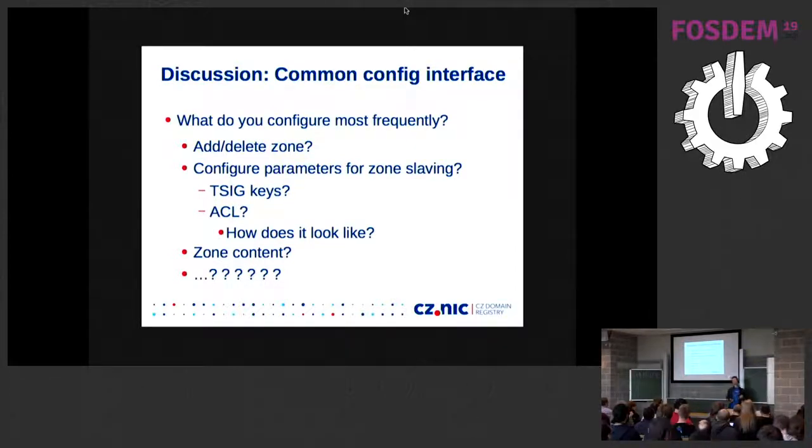Is there anyone using TSIG keys for authorizing something in an ACL? Do you have fancy combinations — like a hundred different keys in one ACL? A few keys — two or three? So like a primary one and one that's being rolled over — two keys rolling. We tried to use thousands of TSIG keys, but it didn't scale. Basically every query would search through a linked list of TSIG keys doing crypto on each one until it found the match.